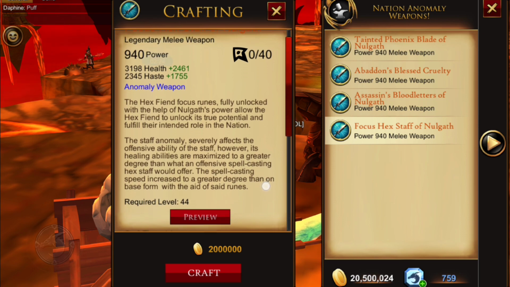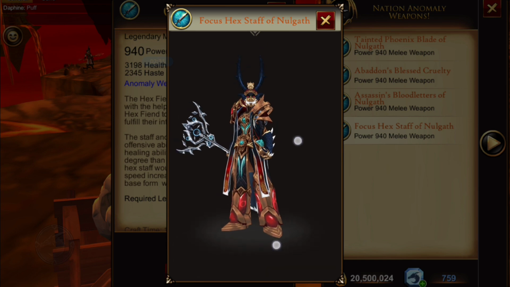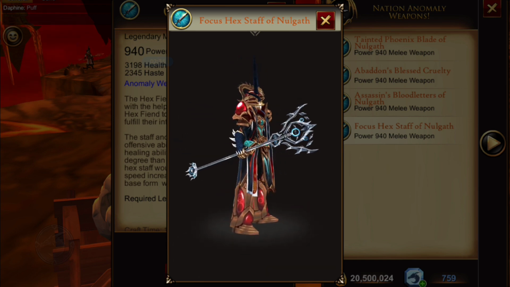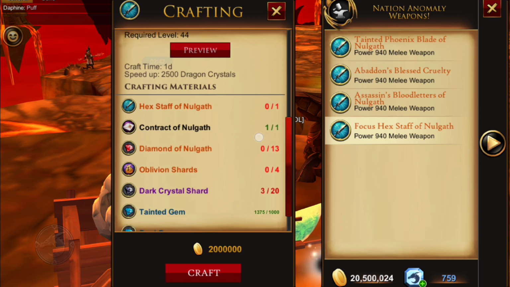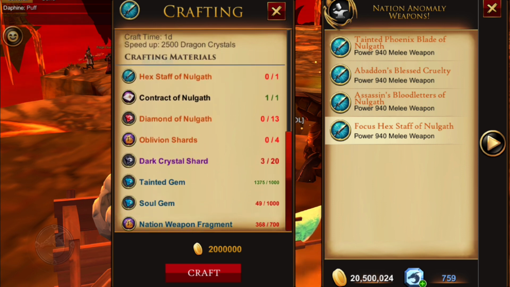Now for the Focus Hex Stack, we have huge health and haste on this, and it seems to have some blue glowy balls added to it. It's quite a nice effect, and its requirements are a little bit heavier, I think, than the Abaddons and the Assassins. Definitely where Tainted Gems, Soul Gems, and Nation Weapon Fragments are concerned.